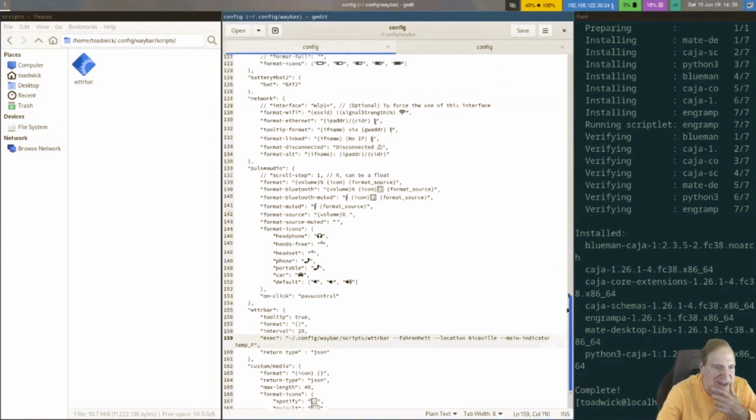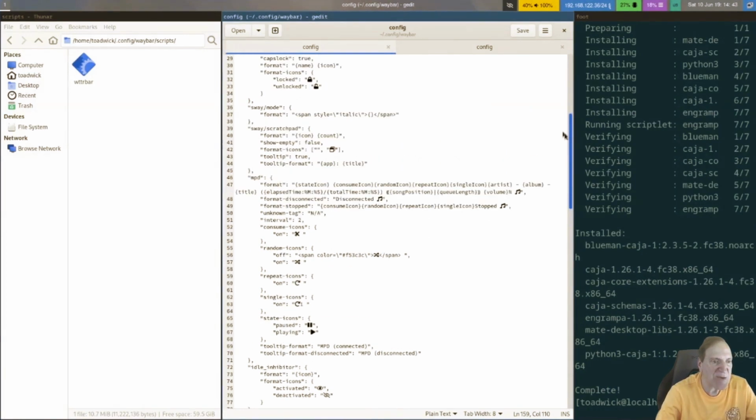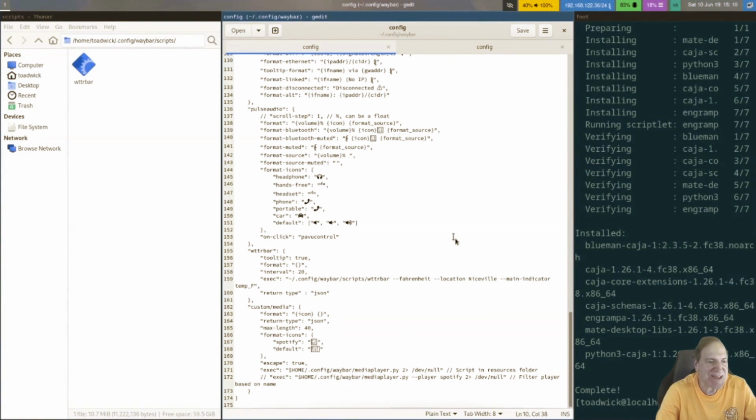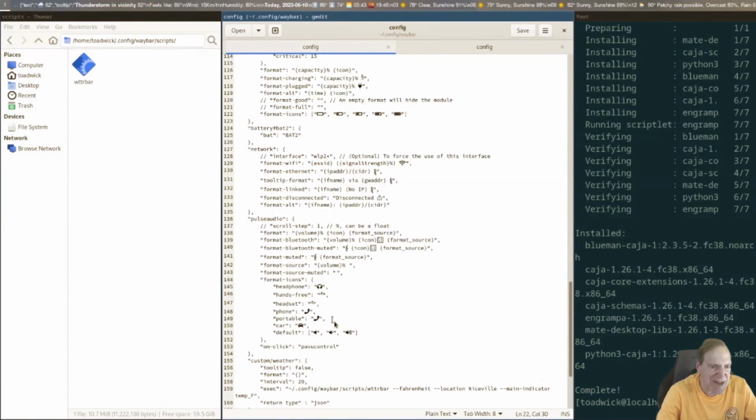Our path looks okay. Oh, I think I remember reading in the documentation that you would put that as custom/weather. I remember seeing that in the example. So let's change that, custom/weather. I don't know if that's important or has anything to do with it, but it probably does. So let's do the same thing down here so they match. So let's go back here. Okay, I changed that to custom/weather, and everything else seems to look okay.